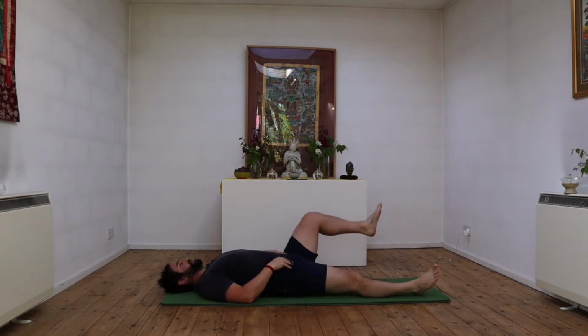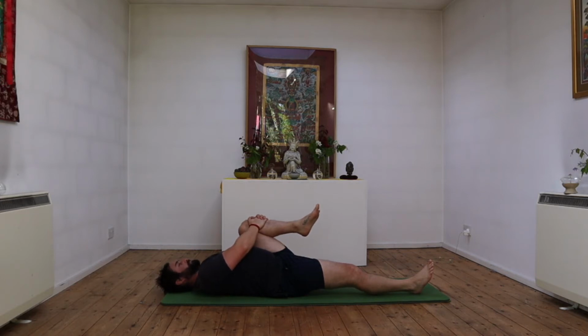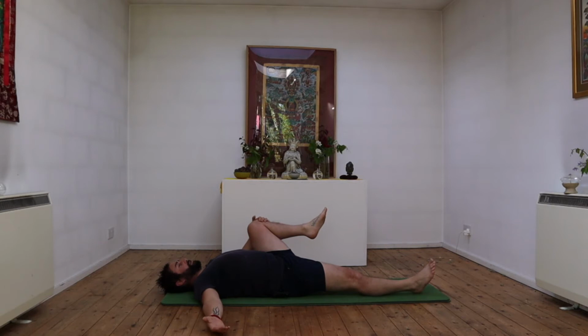And let's come for the left side. Inhaling, left knee coming up to the chest now. Hands around the top of the shin, and as we exhale, easing into the body. So one more deep inhale, exhale here. Then release the right hand back to the mat or the floor, and we'll open into the groin.